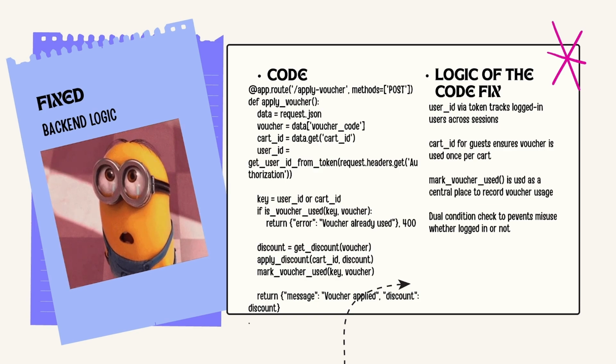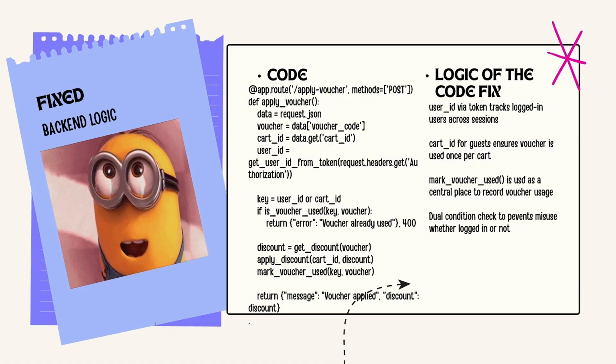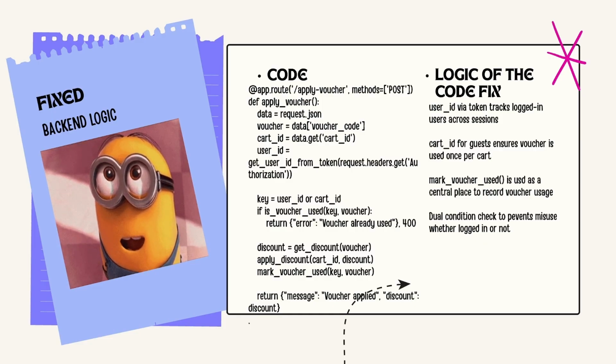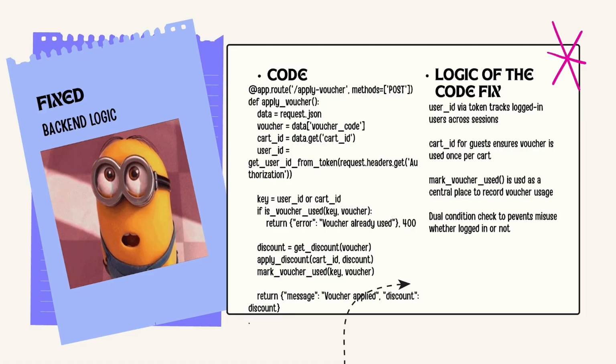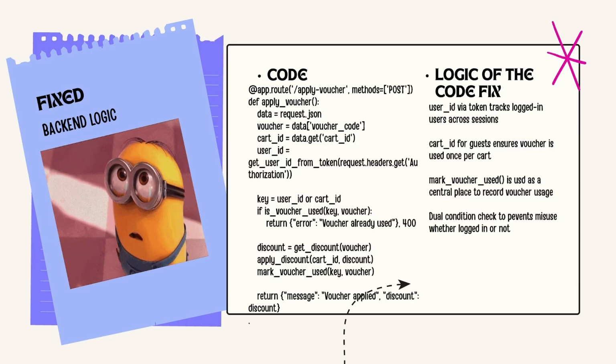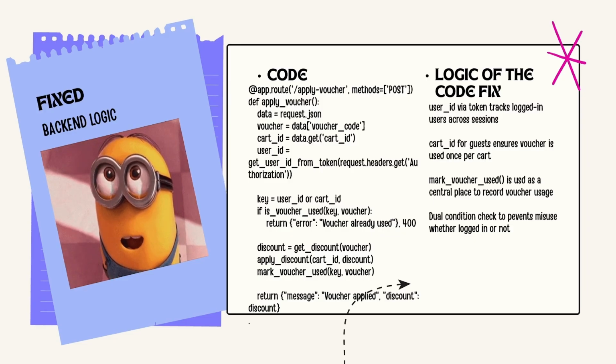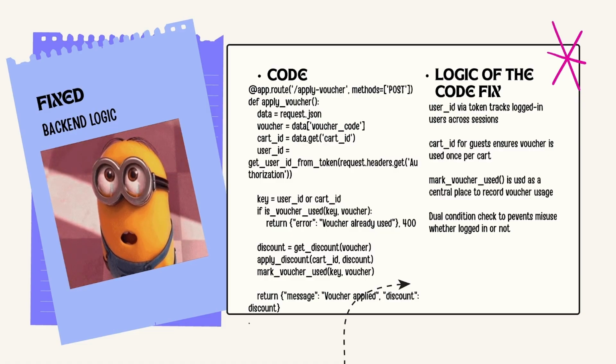So when it is going to validate, the validation will stop the attacker from using the discount coupon twice or more, right? So there will be an entry where the user ID will be mapped to that particular discount, and the cart ID will be mapped to a particular discount in case of a non-logged in user, and it will be validated. And when the attacker tries to forcefully hit the request, expecting that it is going to apply that particular discount on the same transaction, then it would fail, because there is already an entry saying that the discount has already been applied to that specific user ID or the cart ID.